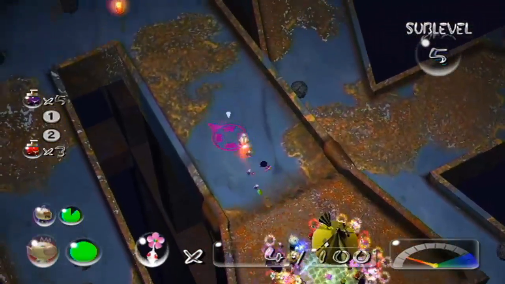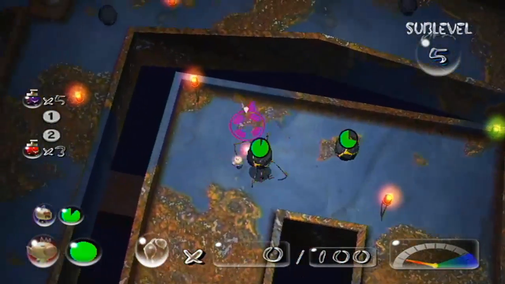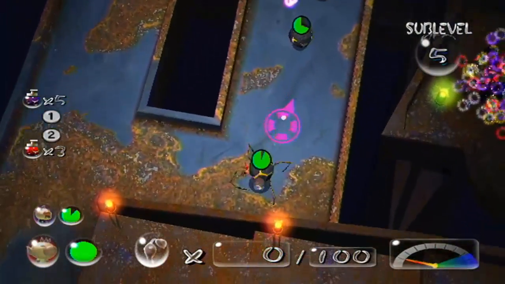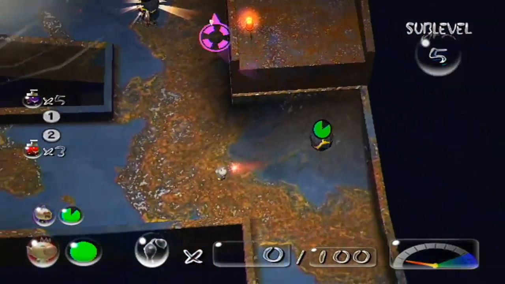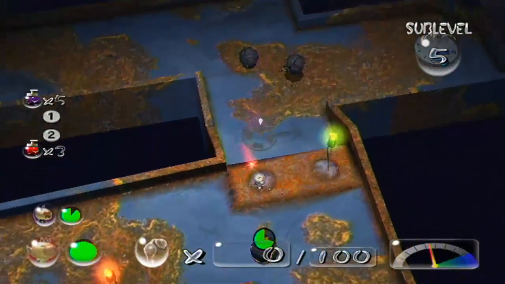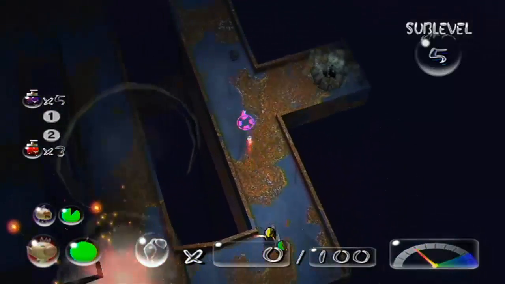Anyway, it's time for Olimar to step in and take care of things all by himself. And here we have a new enemy. It's a Dweevil whose entire existence is to sacrifice itself. Yes, that's right. It's a bomb Dweevil. Or something like that. It's basically a movable rock that moves around. That's what it is.